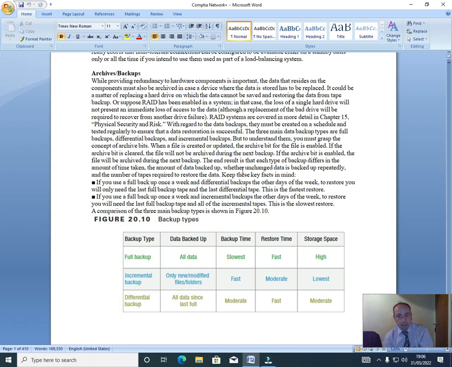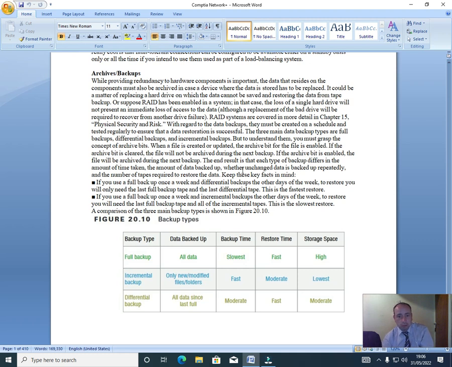In that case, the loss of a single hard drive will not present an immediate loss of access to data, although replacement of the hard drive will be required to recover from another drive failure. RAID systems are covered in more detail in chapter 15, Physical Security and Risk.